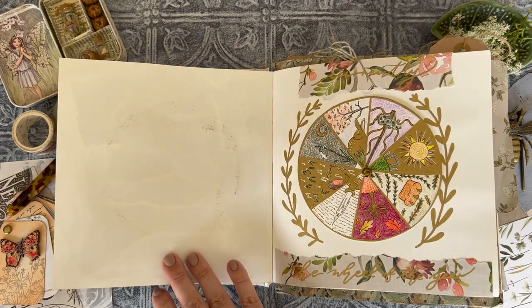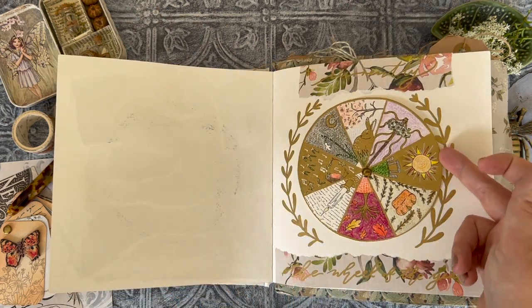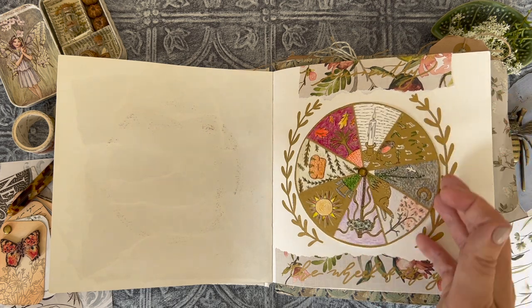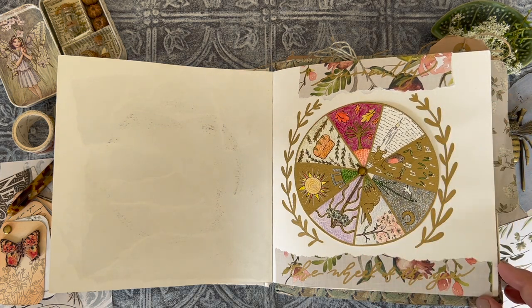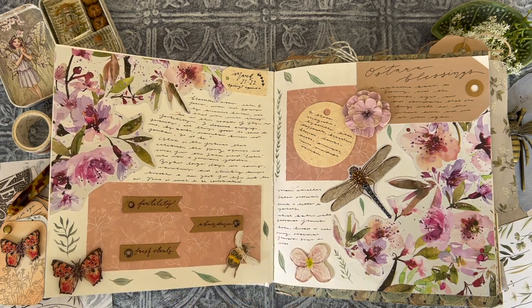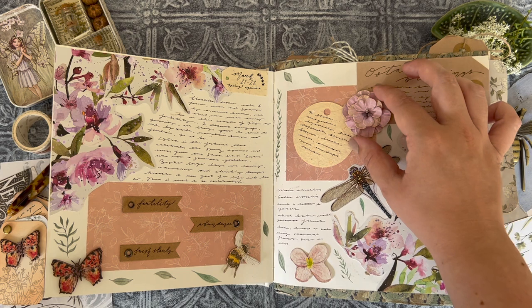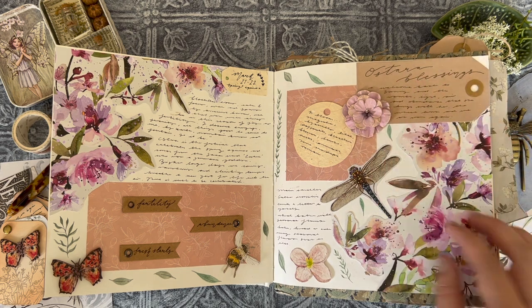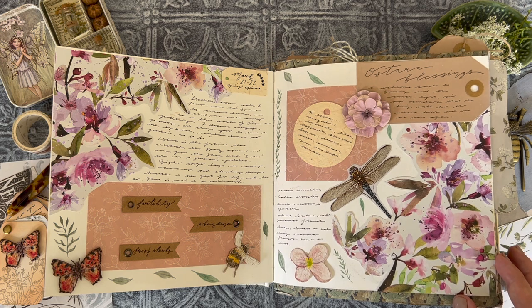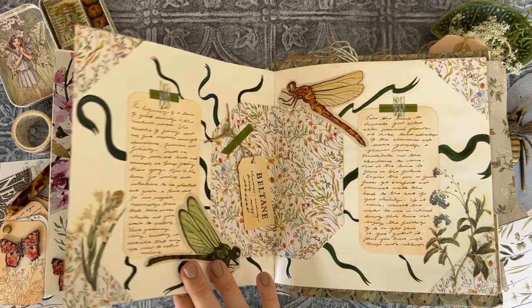There are some really fun features in this journal, like this spinning wheel of the year. This was done as a DIY for the book. I've left a blank page so that I can include some information at a later date. And once again, I've gone through the wheel of the year and included separate pages for the festivals, all of them very different. I had a lot of fun with textures in this grimoire and layering, but it has, as per usual, made for a very chunky, heavy book.